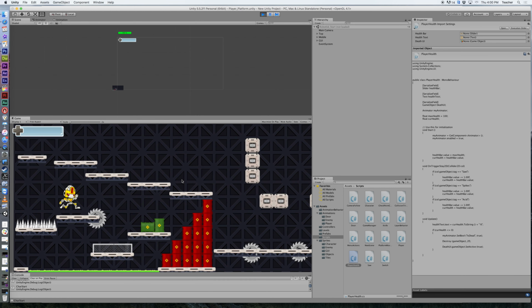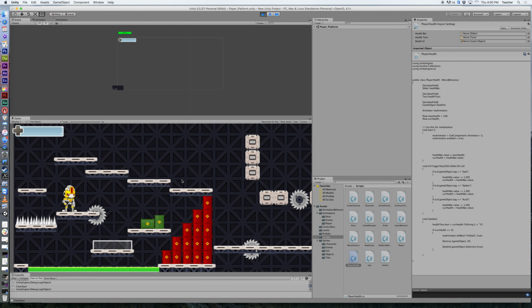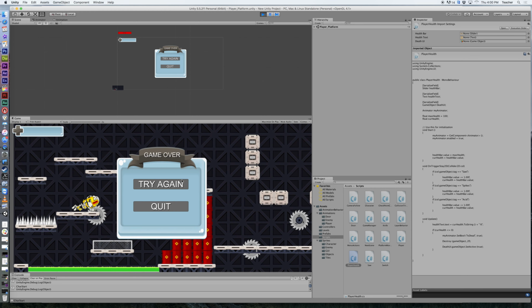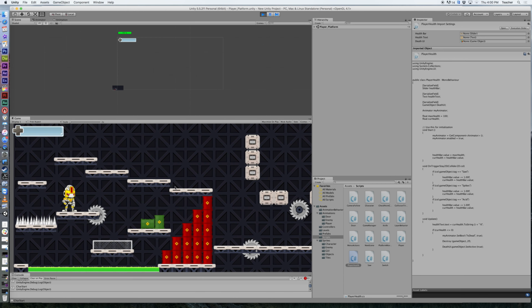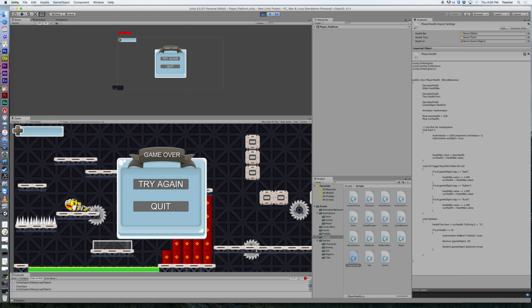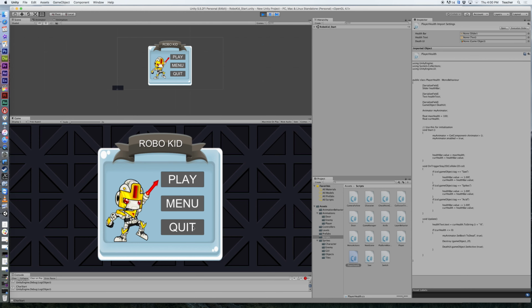If we click on that, it actually starts our scene, and of course, where we left off last time is our character's taking damage. All right, he now disappears, and then we can click try again. Now the character dies, takes damage, we can click quit, and from there that brings us back to the start screen. Ideally, what eventually is going to happen is we will have the menu button, and we'll have a menu manager that goes on there, and then we'll have quit, which will take us completely out of the application altogether. And that's what we're working towards here.